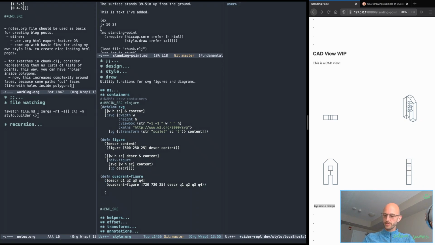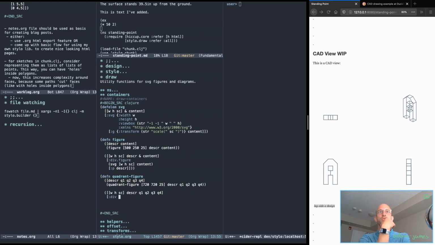So here, the signature is like above, width, height, scale. Pardon me, description. Oh, I put and content there, so that forces it into a list automatically. It doesn't matter. Q1, Q2, Q3, Q4, like that. Then we do a div.